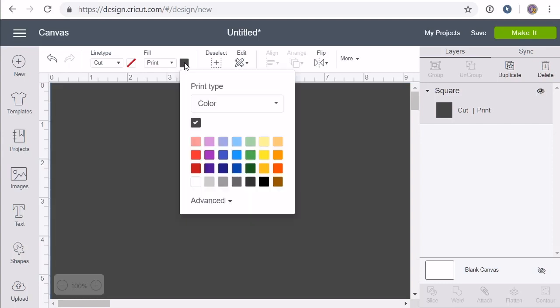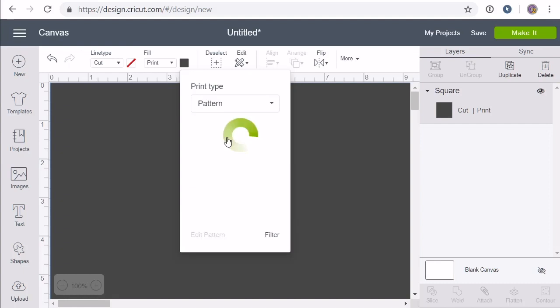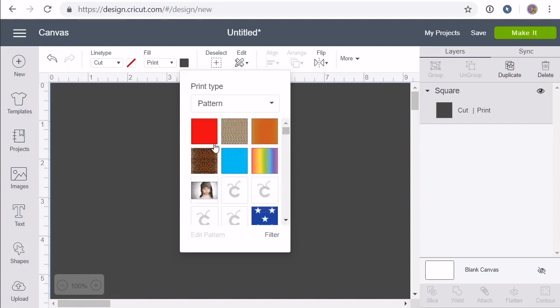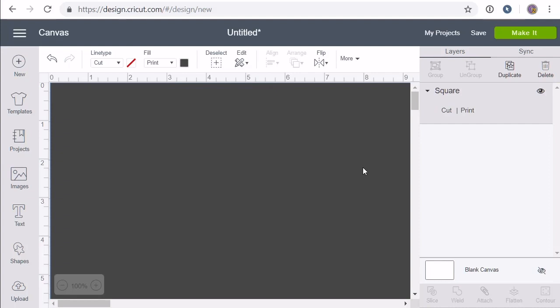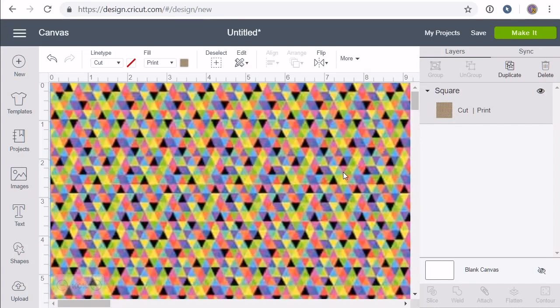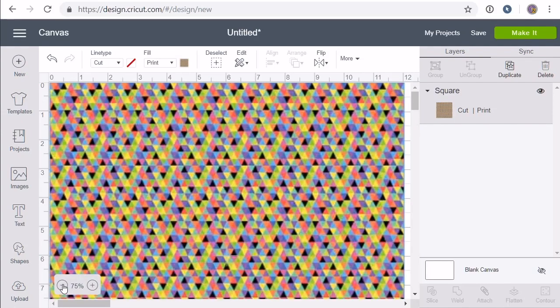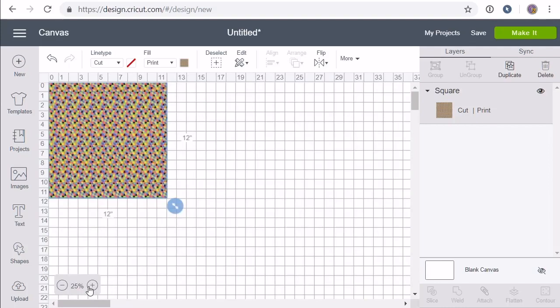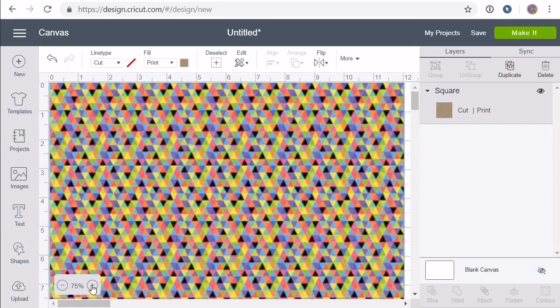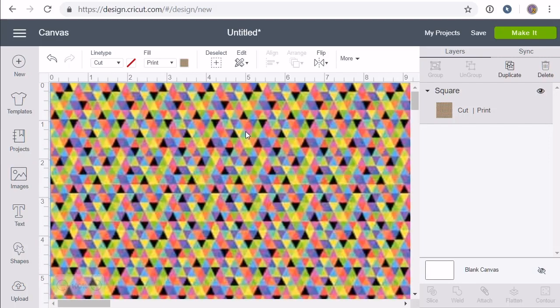and I click on the color block, and I change the print type to pattern. And now in the patterns, I can see all the different patterns I uploaded. So the leopard skins, and then the triangle brights. I'm going to use the triangle bright one. So I click on that. And there you go. There's the triangle bright pattern on my virtual sheet of transfer paper. Now if I want to preview something, I can just slice it out of this paper as if I was cutting it.